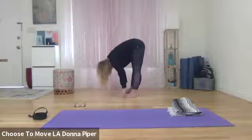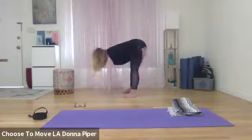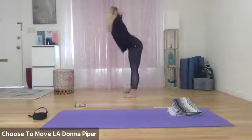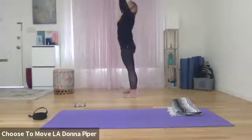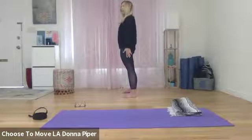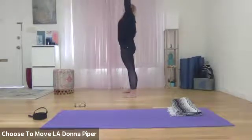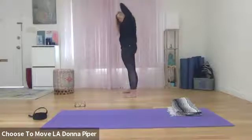Then reverse swan dive. Tight bottom. You can bend your knees here. Really tighten here in your seat. And then come up. And come up to the ceiling. And then up to the side. Now go to the left. Inhale up. And down. Exhale over to the left.